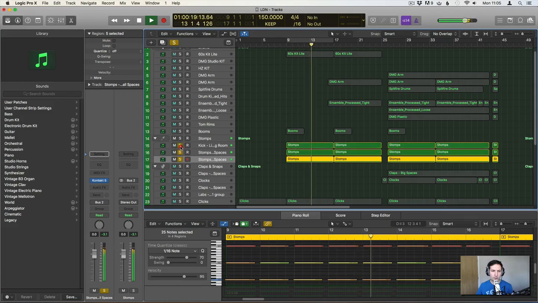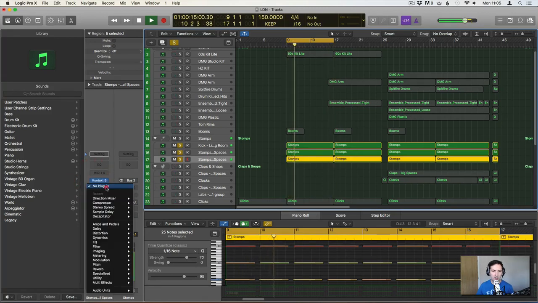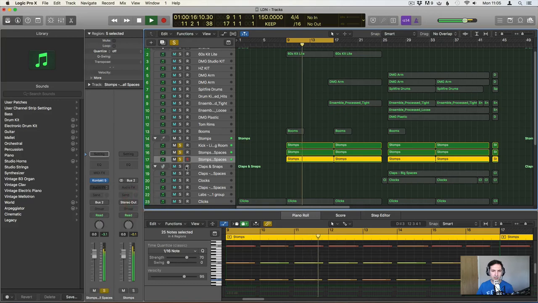Now let's have a listen with this section, with all the stomps. Okay, so they're actually adding quite a lot of detail to that kind of stompy sound.